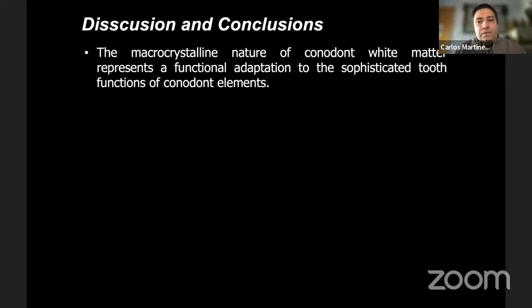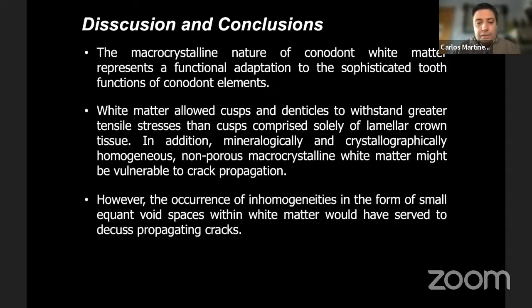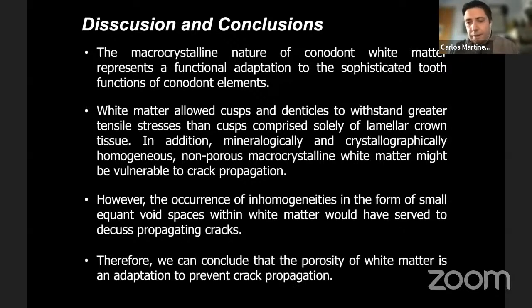And we interpret it as a very sophisticated tissue for the function they developed as teeth. Why? Basically, because it's a specific, very, very strong tissue in the cusp, or in the inner part of the cusp, that gives important compressive stress resistance to the animal. But it is very homogeneous. So the presence of these inhomogeneities, this porosity, is probably part of an adaptation to crack propagation. So we don't have different decussation planes, but we have voids that, in the event of crack propagation, will stop it and avoid the loss of part of the element.